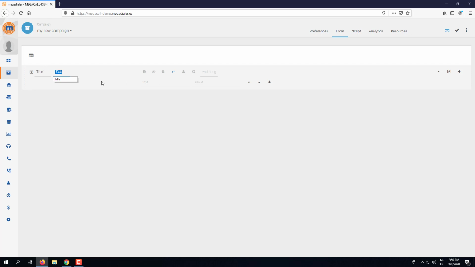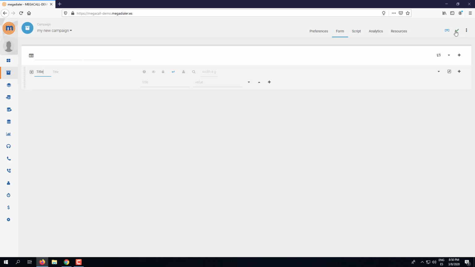It's always a good idea to plan out the form that you want to create. The reason I say that is because this can be modified. So the field title, you can modify at a later time, but you can't modify the field name because, as I say, that's internal with the dialer. So once you've saved it, you're stuck with that particular name. If I go to the tick to save those settings, you'll see now that it's not adding any text in here. The reason is because you can't change the internal name of it.